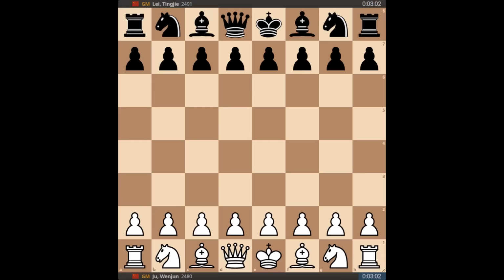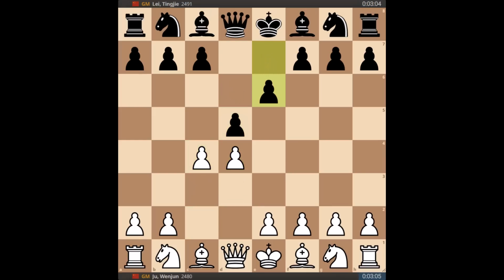I have an instructive game to share with you from the 2024 Women's World Blitz Chess Championship. This was the final game from the finals. On the white end, Ju Wenjun playing against Lei Tingjie, two players very familiar with one another. They played in the 2023 Women's World Chess Championship match. Ju Wenjun winning that match.